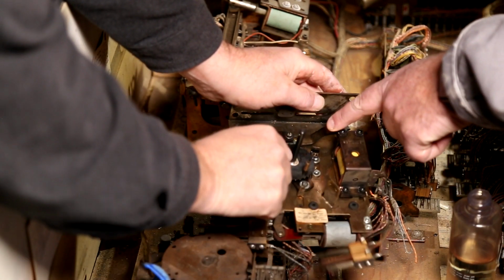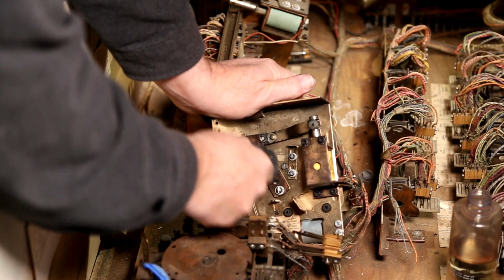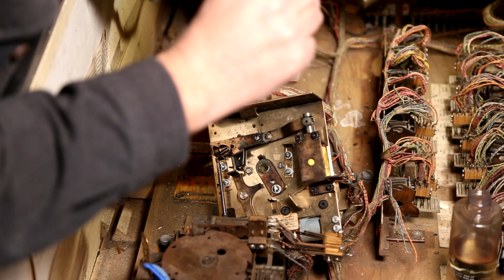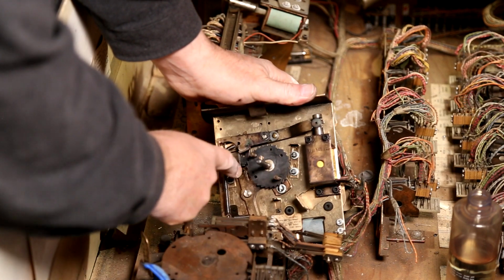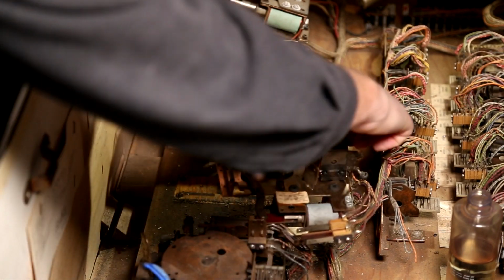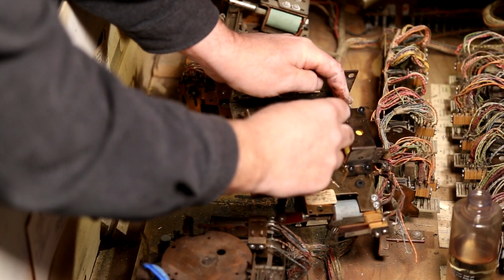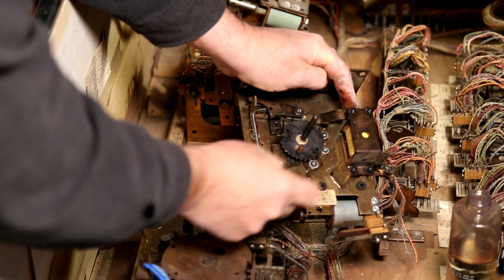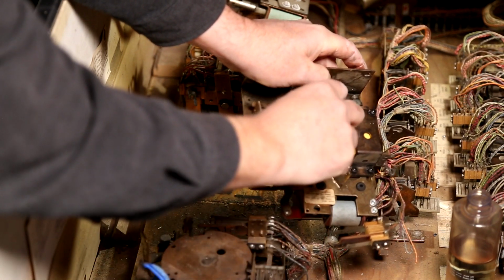Is that a broken tooth? No, that's just an actual spot left blank, maybe it was broken. Yeah, a lot of these have kind of like a zero point. And that's what that looks like to me. Okay. But the zero point doesn't line up with these, which they usually do. That would be its end point. Mm-hmm. It won't go any farther than that. And then that fires and it goes weep.